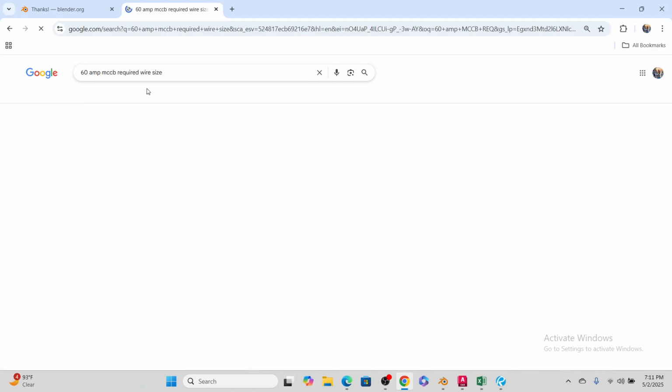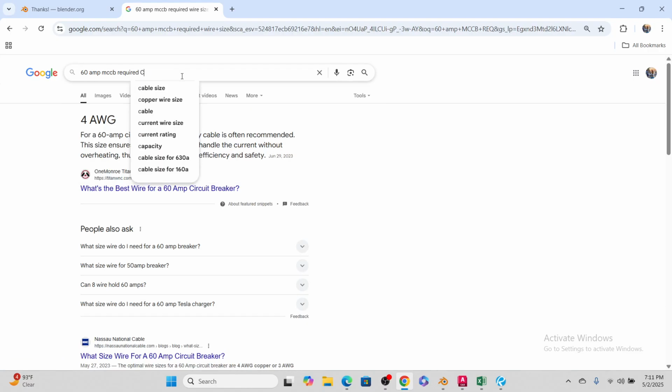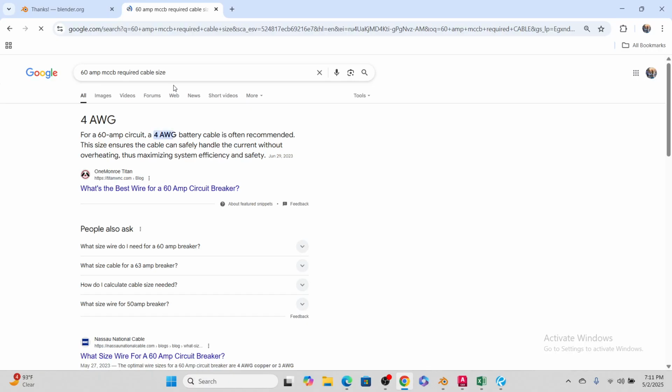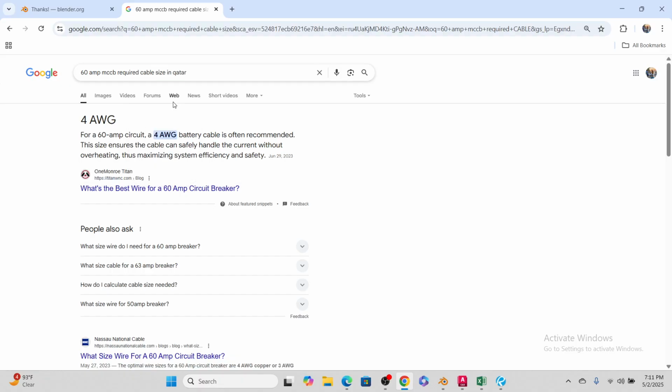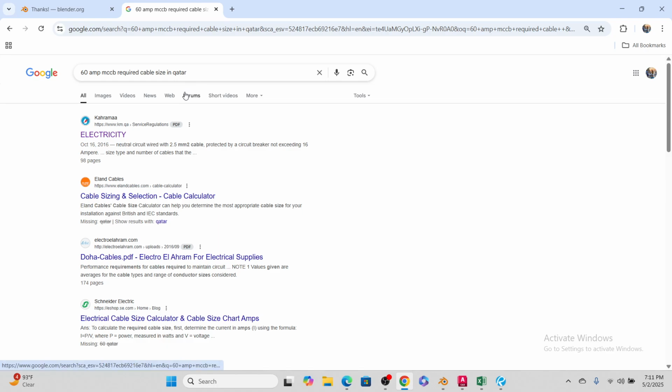wire size, actually cable size. It's showing AWG, meaning this is the American standard. Let's see the cable chart. Okay, it is going to something else.